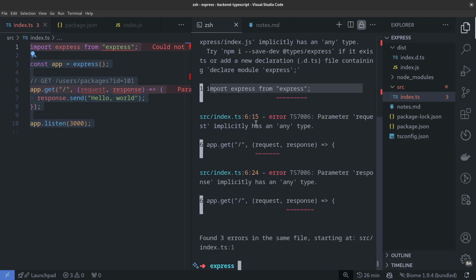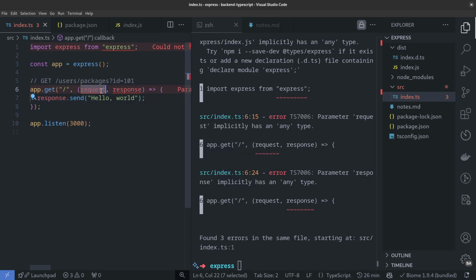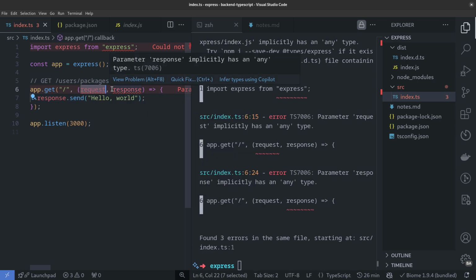And we also have the other one in the 6th line, and as you can see it's the request. What happened with request? It has any type because it's implicitly inferred. Any type is like we don't know what this is. We don't know if this object has a name attribute or some function.